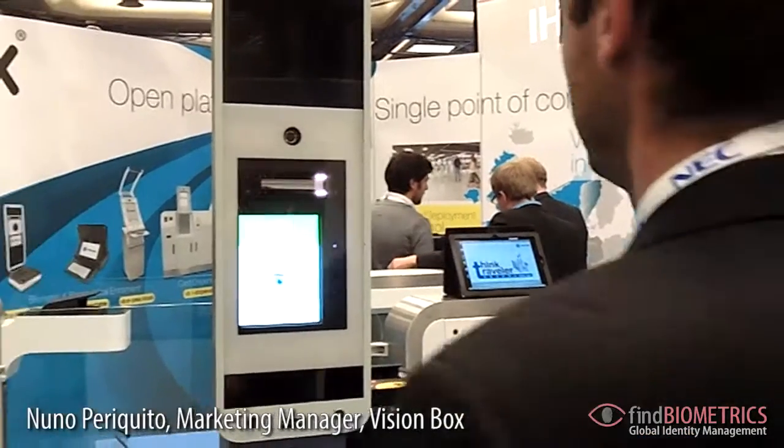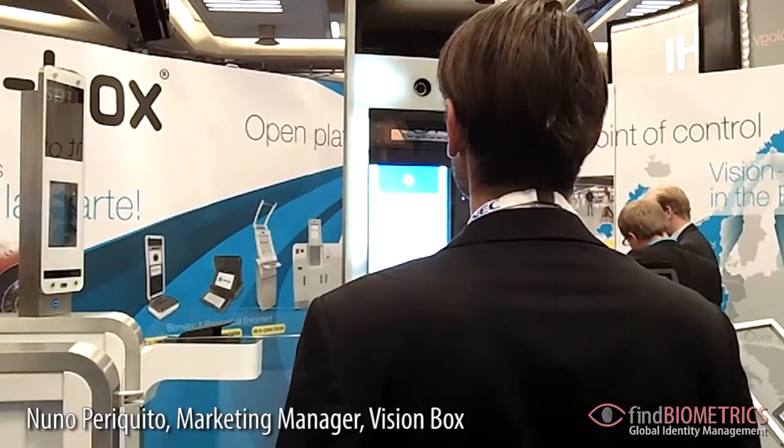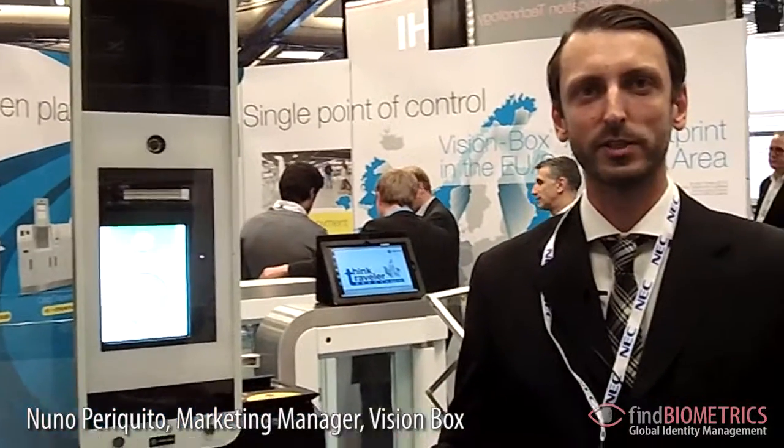So let's get started with a multi-modal periscope. What I'm going to show you is how the iris validation really works. The whole process takes just a couple of seconds and as you can see it validated my iris, opened the door and if I was in a gate I would be able to go through the gate.